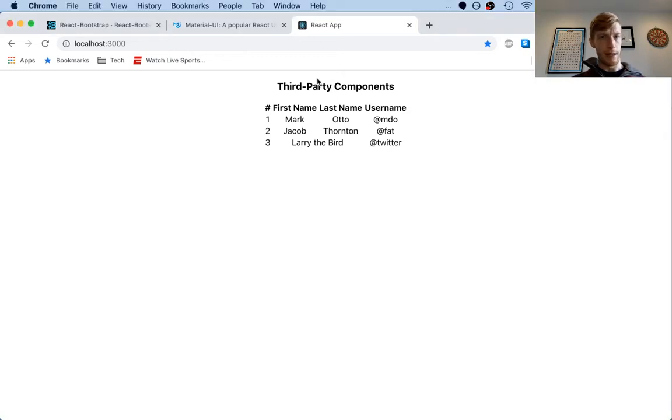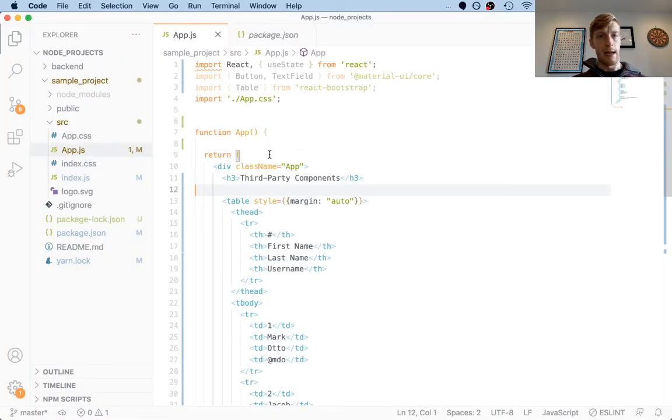So here we have this basic app for today. We're going to try to get away from that and do a little of our own stylistic coding. To start out with, we're going to just have this heading and this table that I just took really briefly from the docs of one of the libraries we'll look at as well, just to get some fake data into a table. So if we look at my app, it's pretty simple. We have this h3 and then this table.